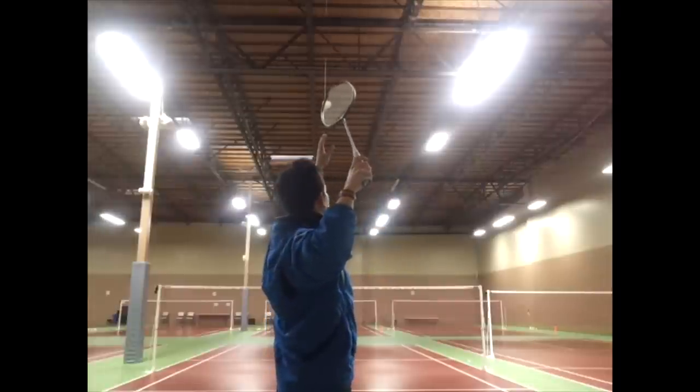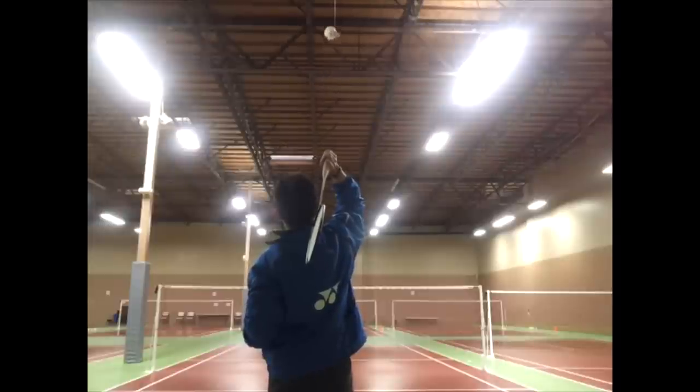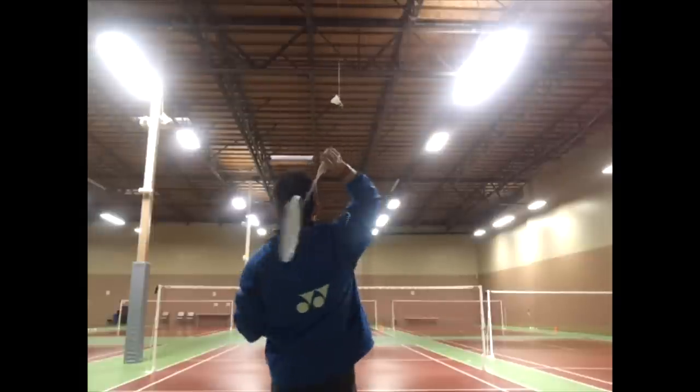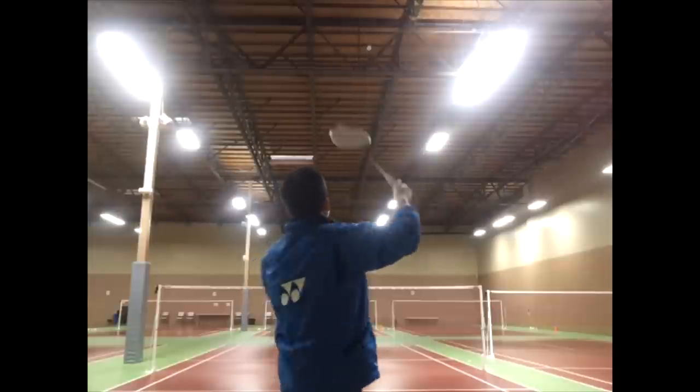One, two, keep your elbow facing forward, number three, follow through. You might want to snap your wrist when you contact the birdie. One, two, snap.